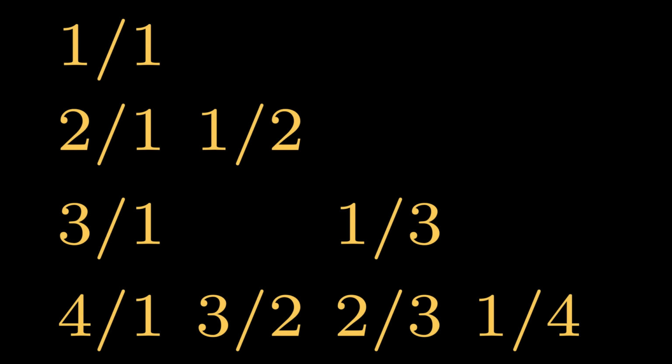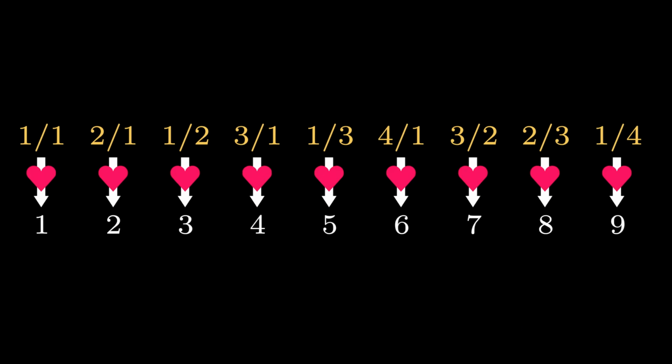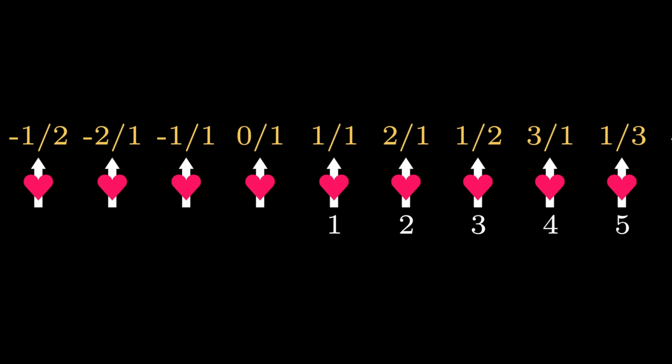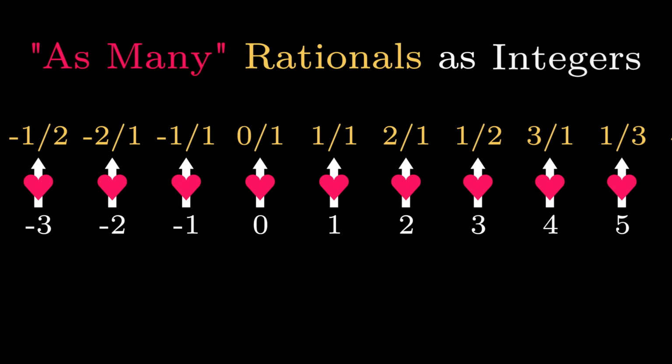By giving a way to put every rational number in a single file order, we give each rational a corresponding natural and vice versa. We can extend this procedure to match up 0 and the negative rationals by simply mapping 0 to 0 and the negative integers to their corresponding negative rationals. Because we can convert between rationals and integers, there are as many rationals as there are integers.